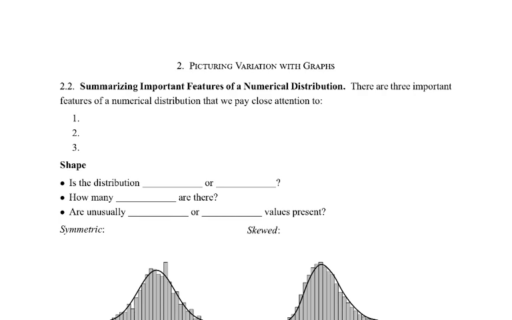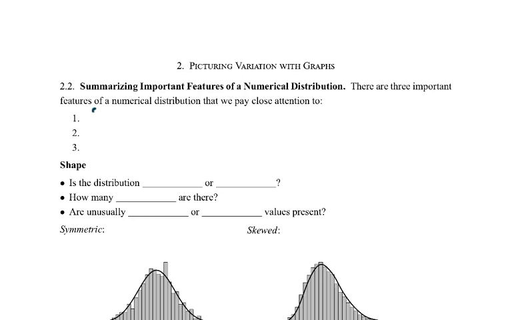Hello everyone, we're going to keep talking about numerical distributions. We're continuing in chapter 2 with section 2.2, entitled Summarizing Important Features of Numerical Distribution. If you'll recall from the last section, there were three main features we said we always want to talk about or describe when we're looking at a numerical distribution.